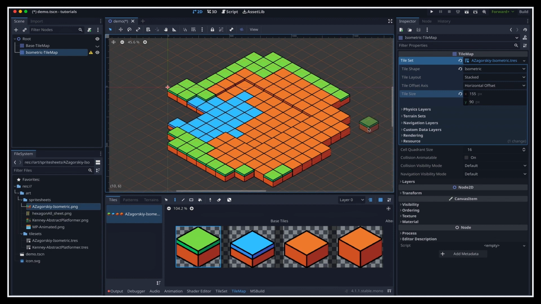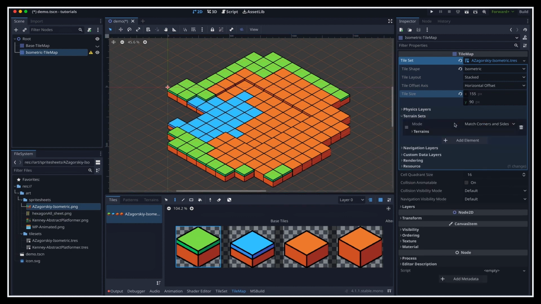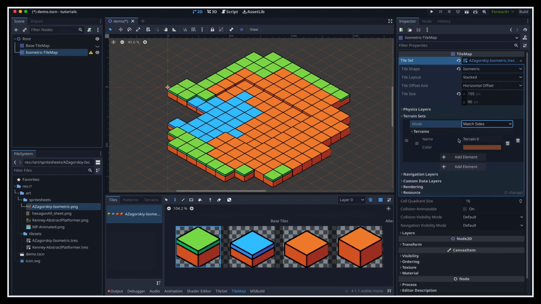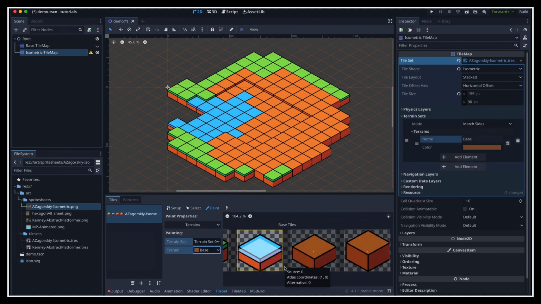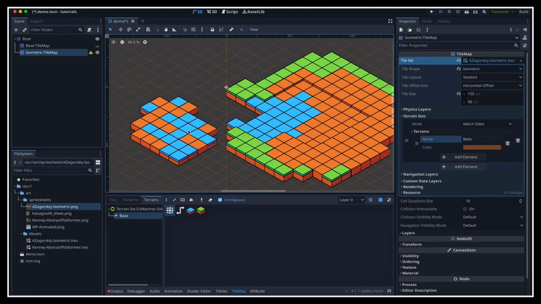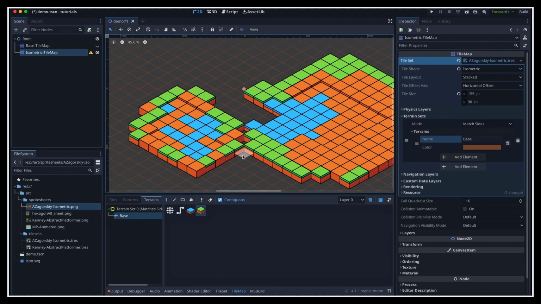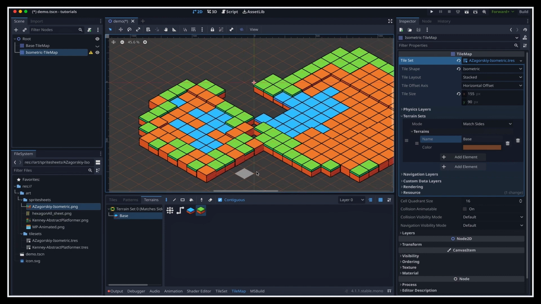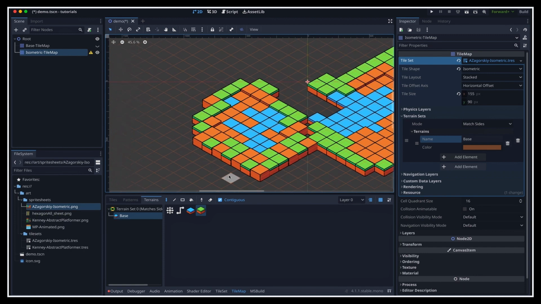And guess what? Something really nice is that the concepts that we saw in the first section about patterns and terrains can also apply in that case. Typically here, we could set up a basic terrain system in a match size mode, set up the terrain data, and then draw our isometric tilemap directly. So as you can see, making non-square tilemaps in Godot requires a bit of experience, but it's actually not that difficult. And that's not all.